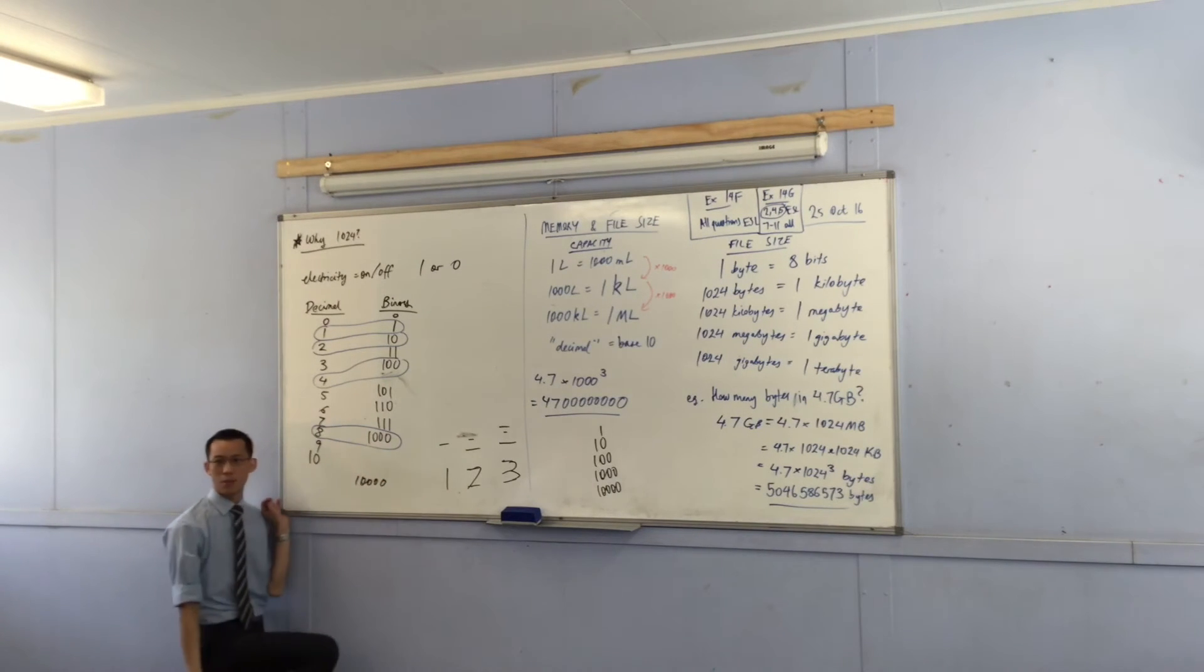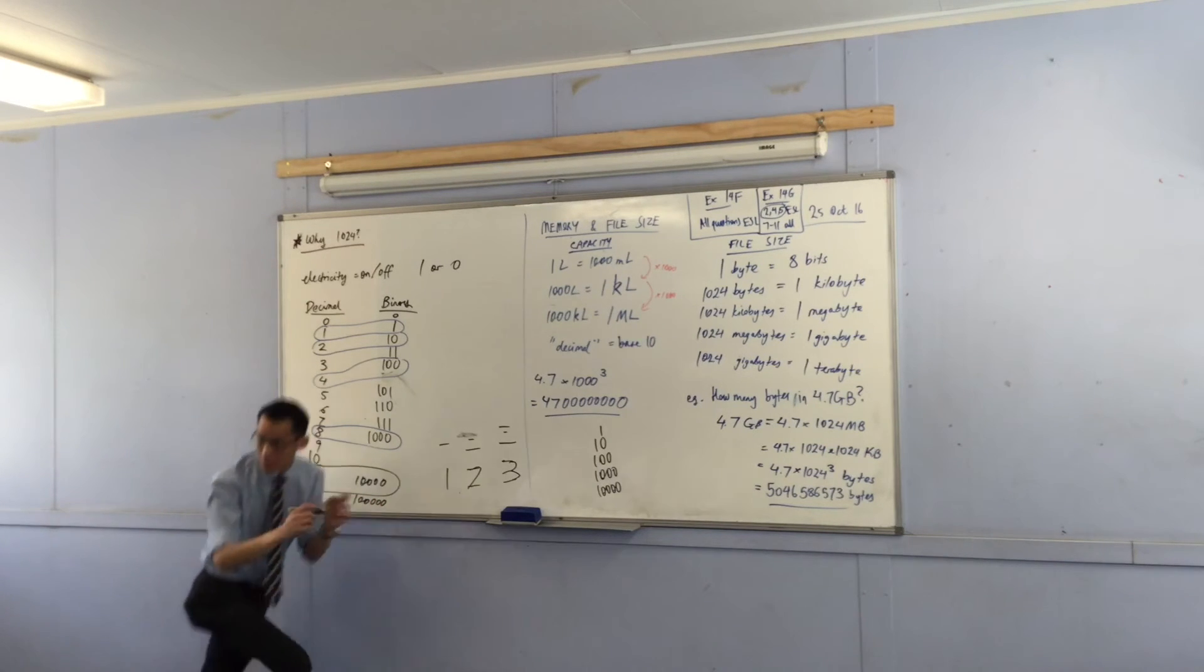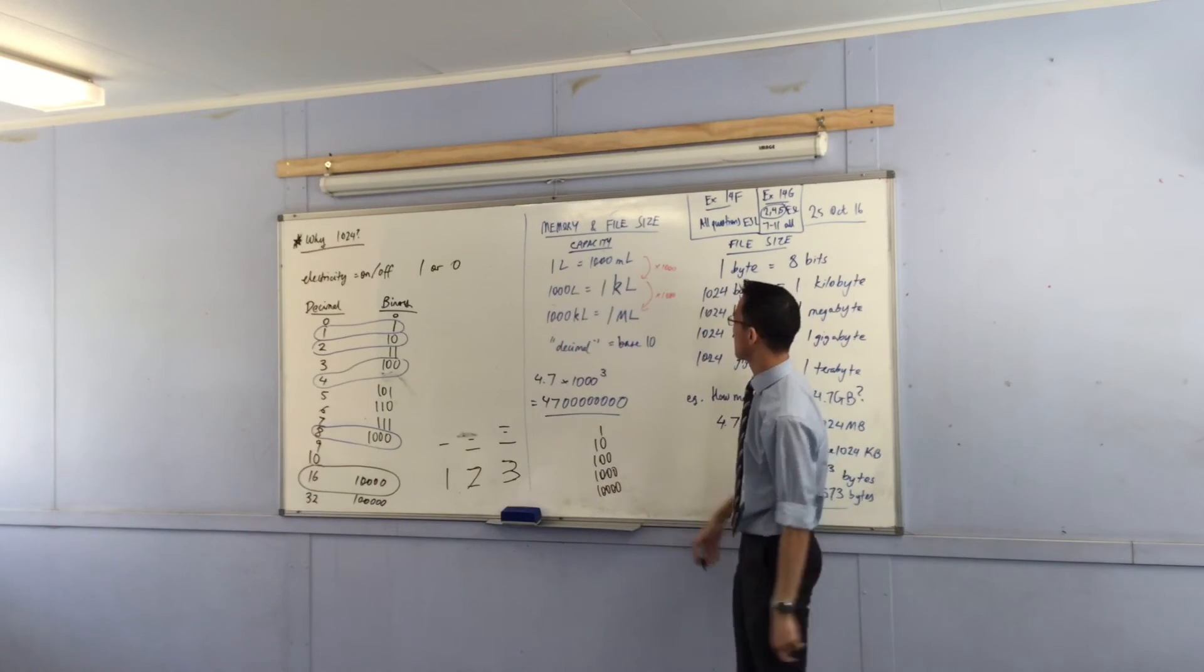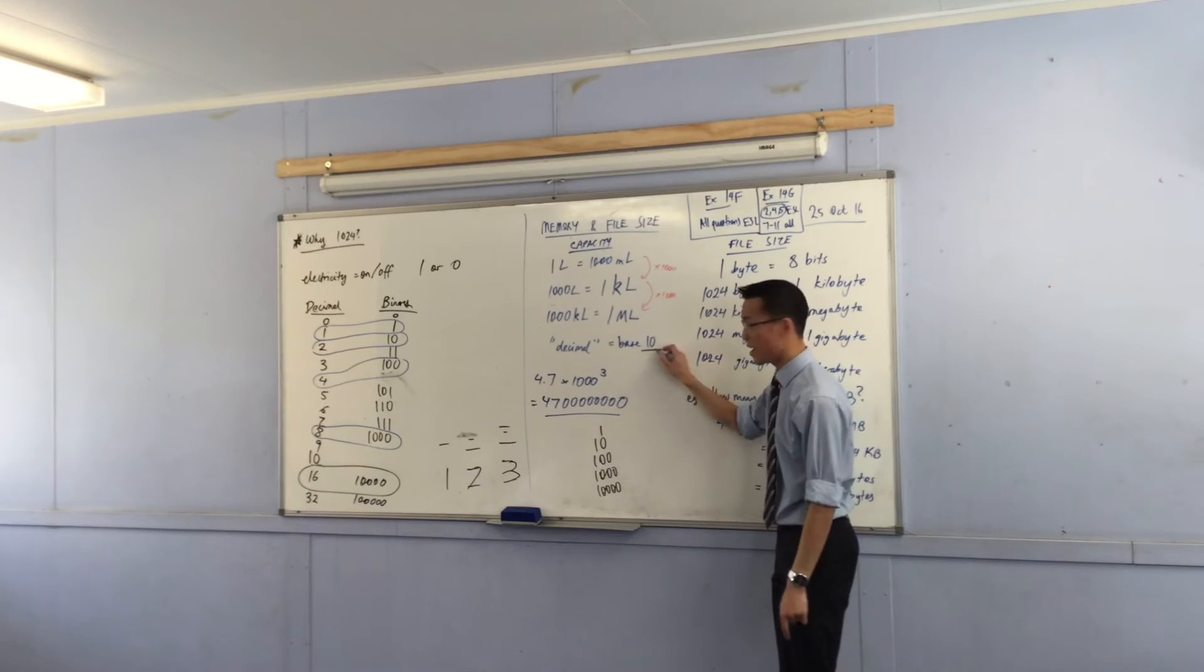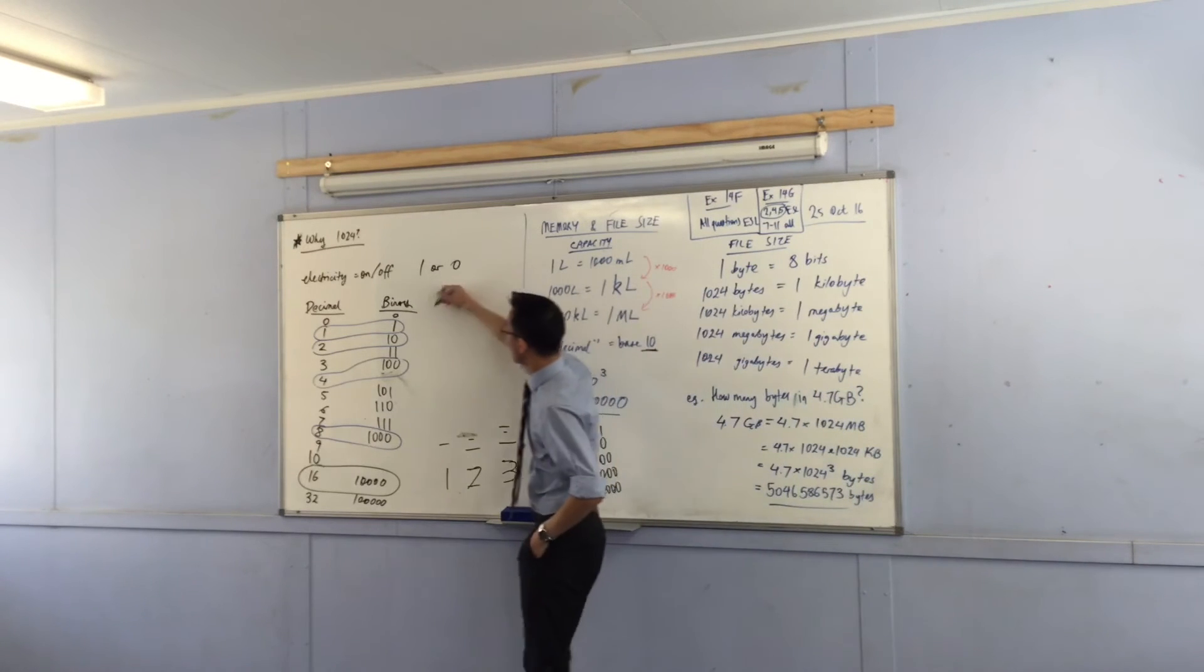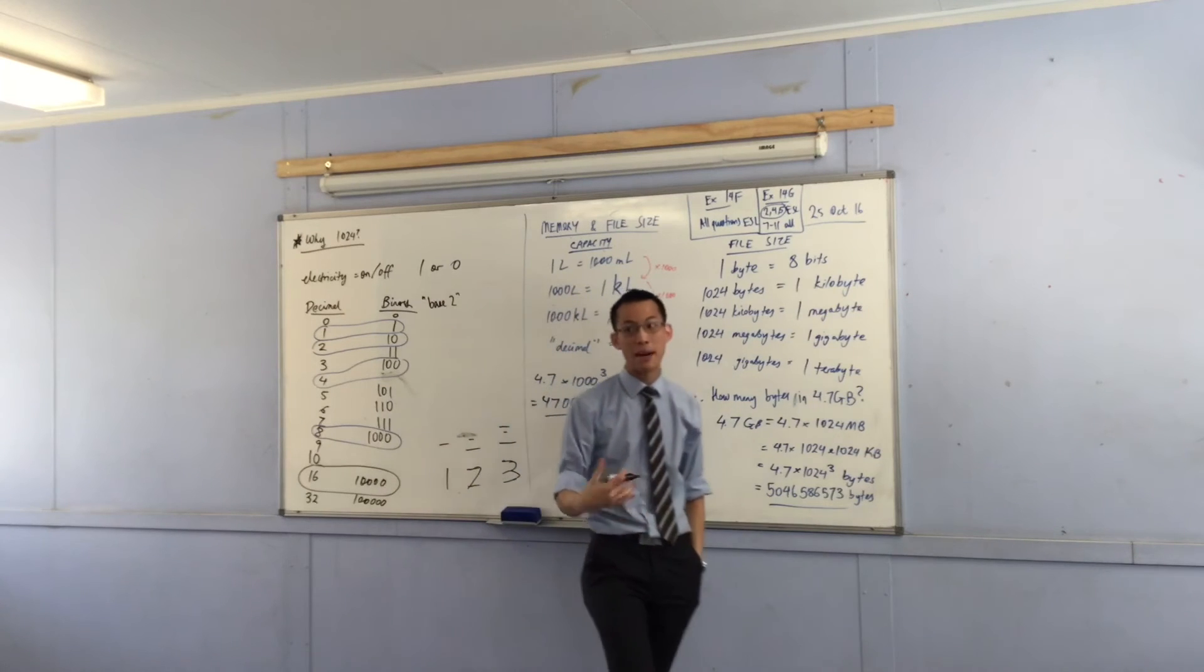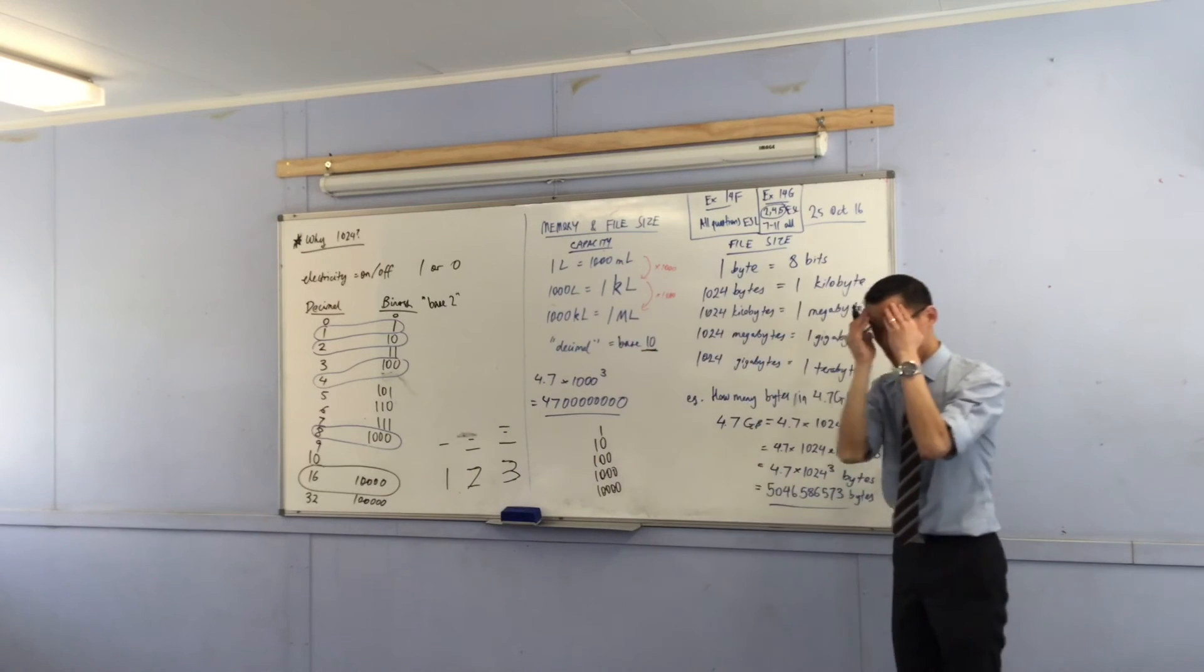Without counting all the rest in between, you can probably predict what this number should be. If that's binary it should be 16, and if I read this, that would be 32. I keep doubling and doubling and doubling. You sort of should expect this because decimal gets ten times bigger because it's base ten, but binary is what we call base two. So the numbers get bigger by doubling.